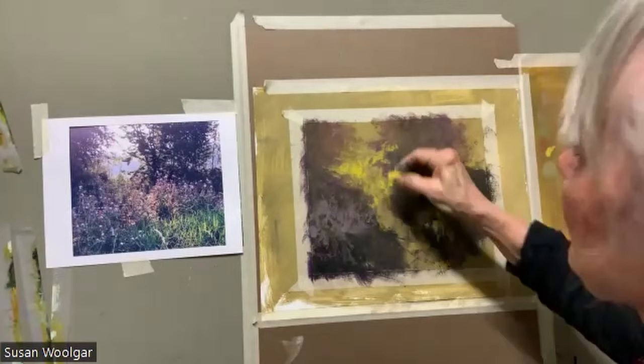I took a course from a fellow by the name of Casey Klon. It was my very first Zoom class, and I think it was his very first Zoom class too. And he's a colorist. His sense of color is divine. You can look him up. He's quite a well-known, famous pastel artist in the States. His sense of color is phenomenal, but he's quite abstract, which I've always tried to attain. But sometimes you just have to do what you do, you know? So I will one day be as abstract as him, but it's not going to be tomorrow.